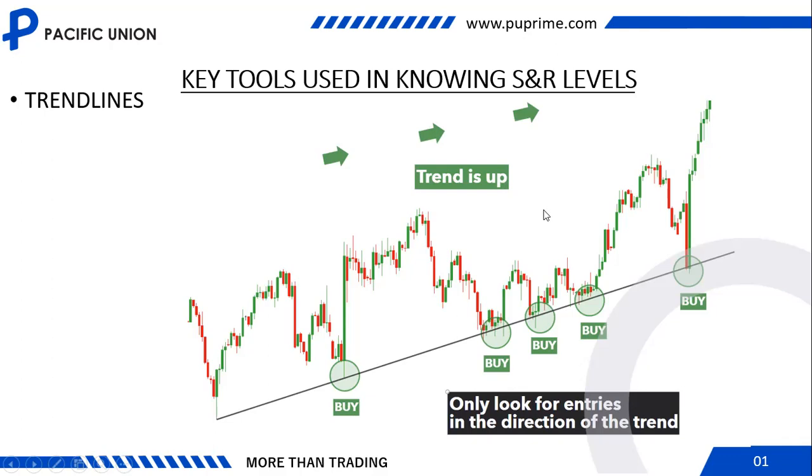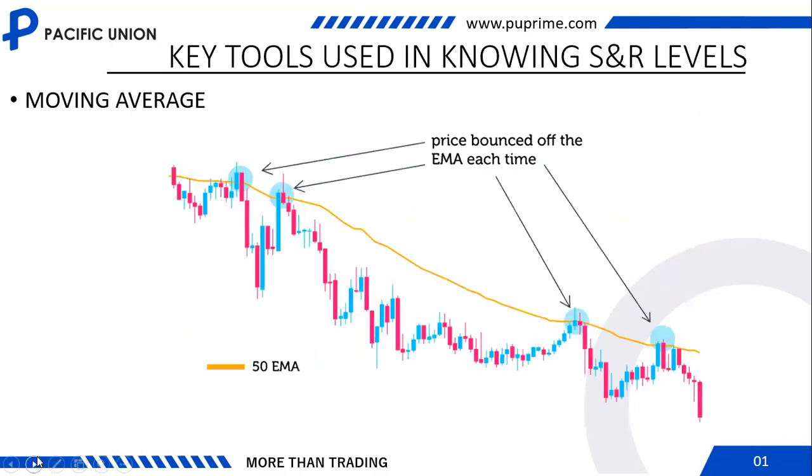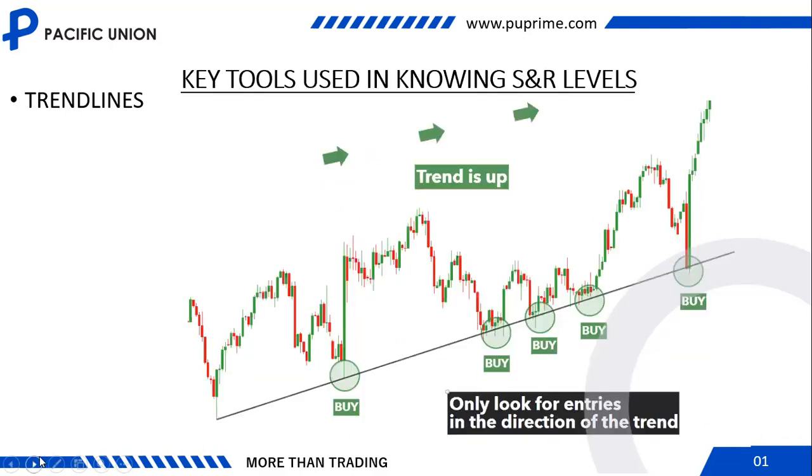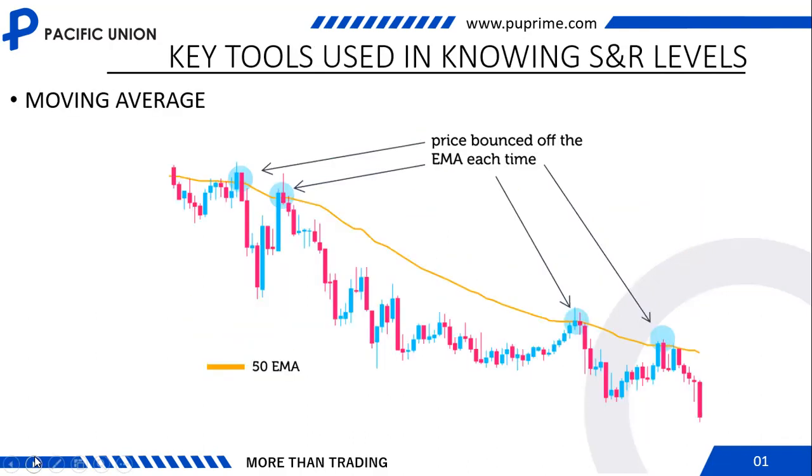So the first thing we looked at was the horizontal, and the second thing we're looking at is the trend line. The third thing we'll be looking at is the moving average. So just to give you good guides, the horizontal lines, the moving average, and the trend line will give you one of the best guides in drawing your support and resistance at all levels.